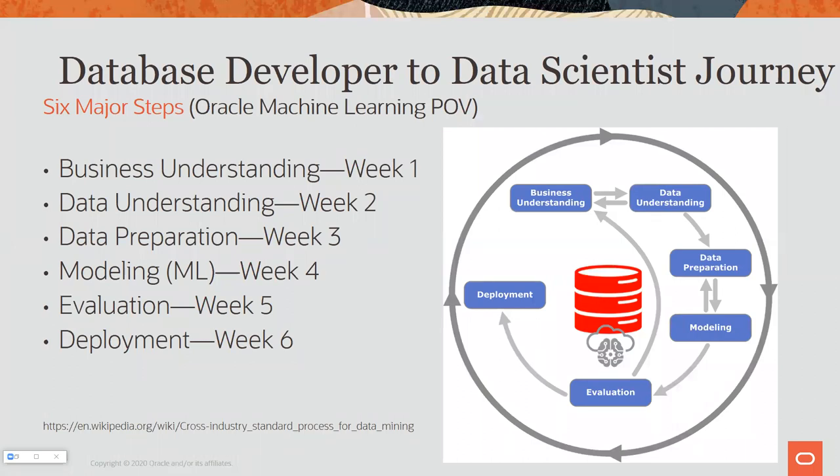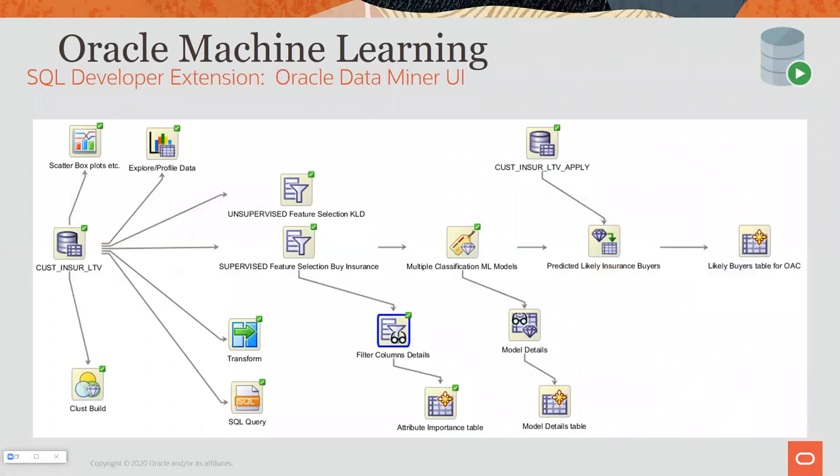At the end of this, you'll be, in concept, an Oracle data scientist. You'll have to go off and practice each of these different steps — kind of like learning guitar one chord at a time. The Oracle Data Miner GUI has nodes for each of the CRISP-DM steps: data understanding, data preparation, modeling. On the Autonomous Database, we ship example notebooks — go to the examples, open them, change the data to your own, and press go. It's relatively easy, and I've seen a lot of customers pick it up quickly.